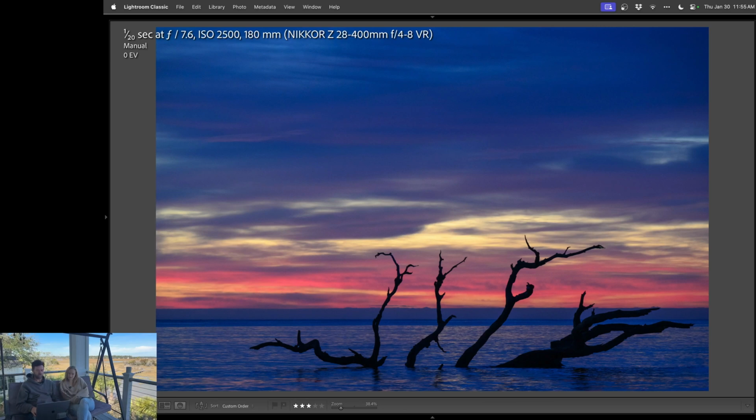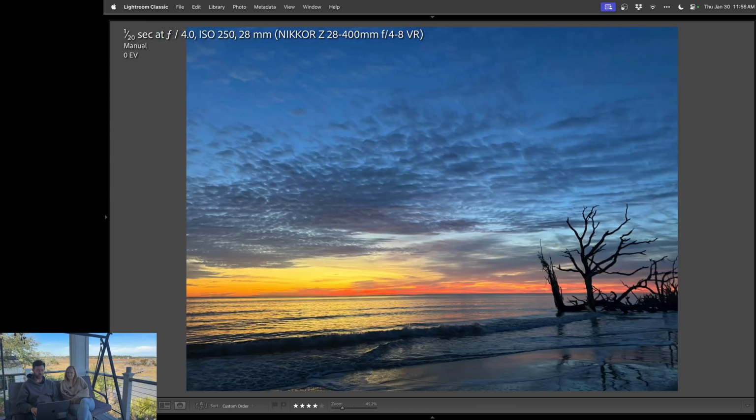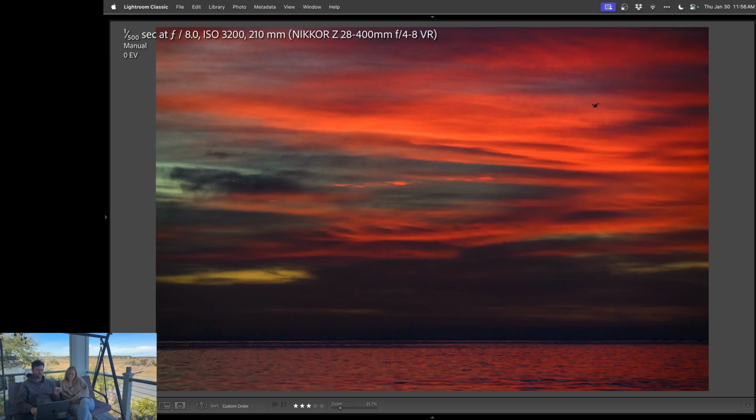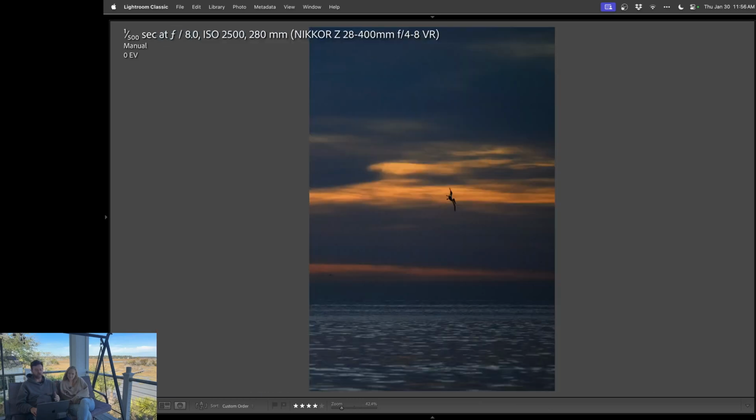Here's some more beautiful morning, 1/20 of a second. I'm out there and I started just shooting stuff like this because there was nothing flying out there, nothing anywhere. I was like, well, I guess this morning is going to be one of those fun, shoot some landscapes so I can come here and share with you guys what I saw. That's what I did. This was all stuff I shot with the phone. But then all of a sudden I started seeing some birds flying out there. Started out with some gulls, and then some pelicans showed up. Next thing you know, it was a pelican feeding frenzy, with gulls and terns, all really far out. But sometimes I would get closer passes.